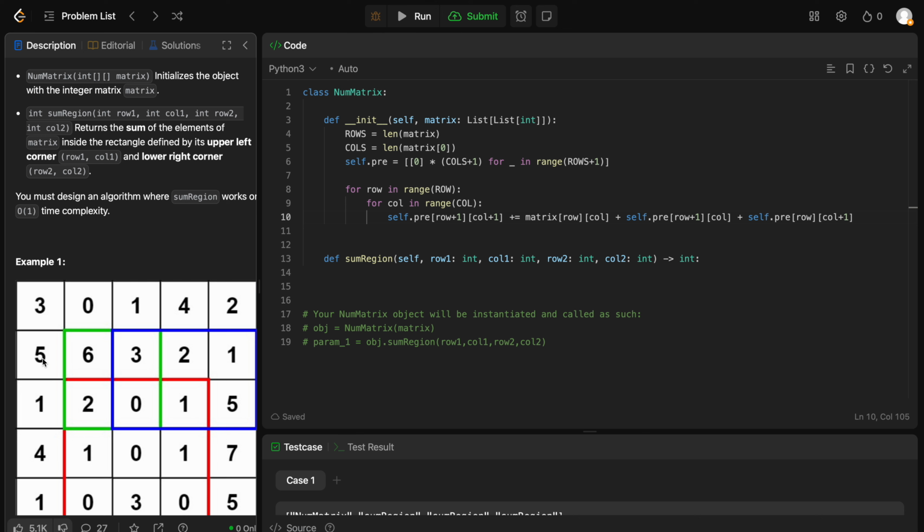Now when we come here, this will be 5 plus 0 from the previous column plus 3 from the previous row.